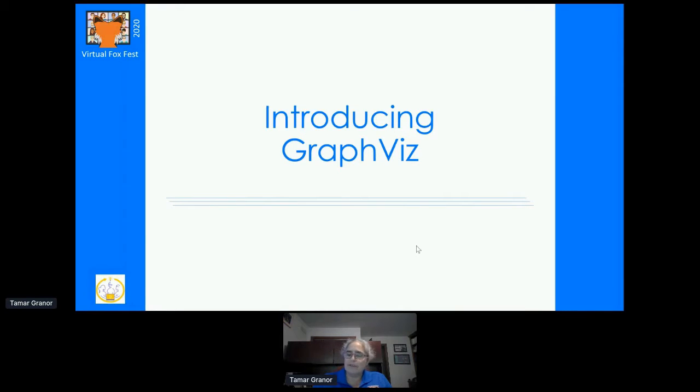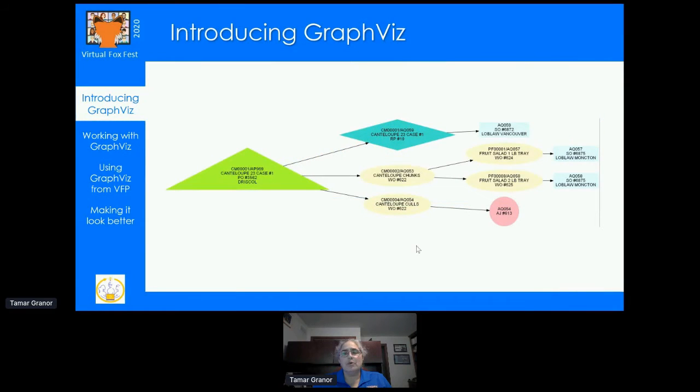In particular, some graphs that show the life cycle of a particular lot of materials. And he'd already done a little research and said, here are a couple of products I think can do what we want. And I think GraphViz is the one we're going to want to use. So I went, downloaded and installed it and started playing. And in about 40 minutes, I was able to write a piece of code that could create a specific graph, nothing generic, but I was able to create what he wanted from a particular sample data set. Then I went ahead and said, okay, now how do we integrate this into this application? And ended up producing pretty much what I'm going to show you today.